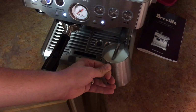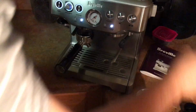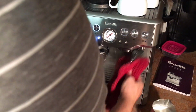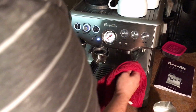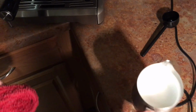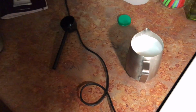Wait for the steam to completely stop. You can pull it out. Definitely purge your wand. Clean it off too, you don't want any crusties on your wand. Anyway, as you can see, the milk is perfect. It's just like paint. Perfect milk every time, I swear.